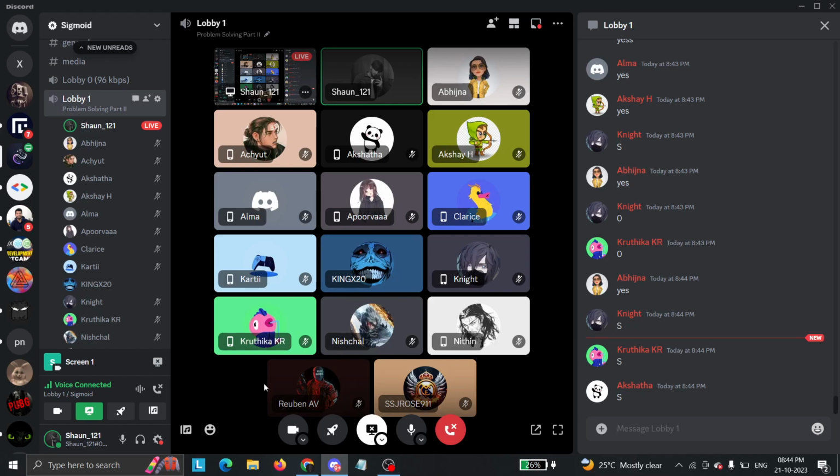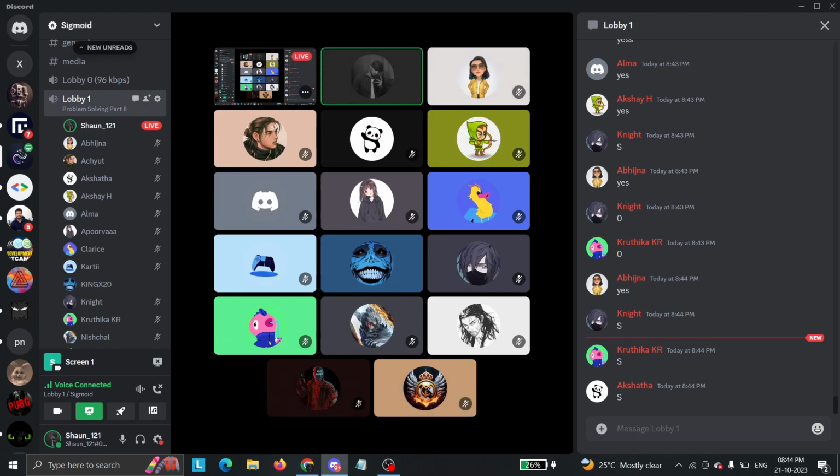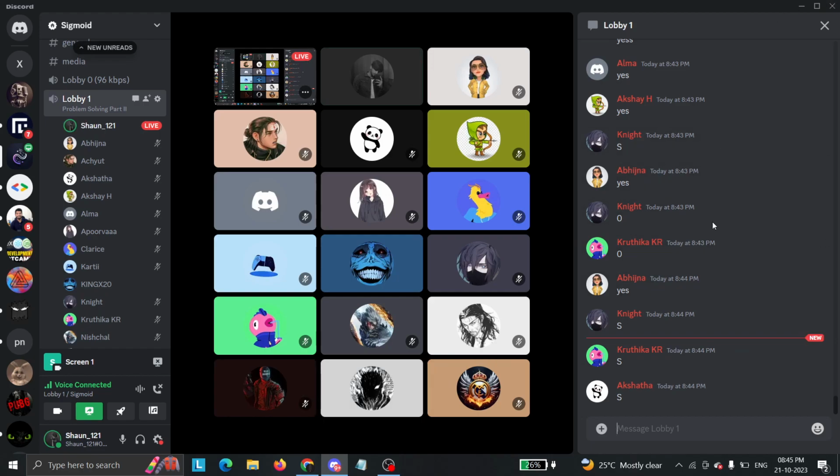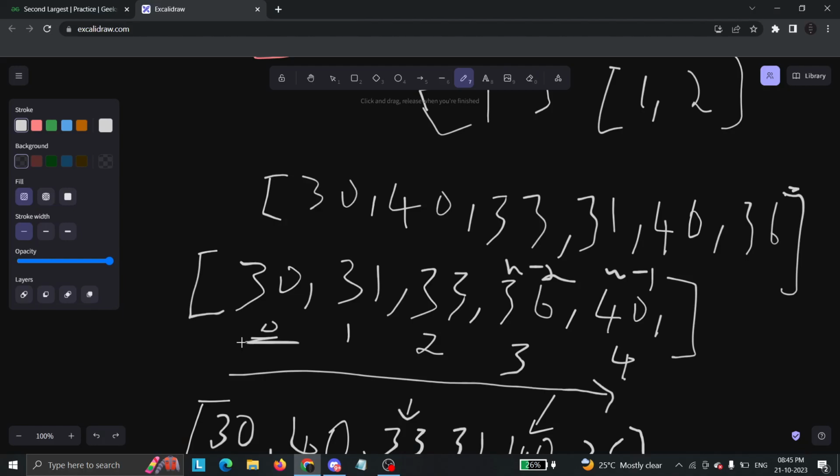The third largest will be at the n minus 3th index. Fourth largest, n minus 4th index. Fifth largest means it's the smallest element itself, which will be at 5 minus 5, that is the 0th index. So the 0th index contains your smallest element, and n minus 1 contains your largest element after sorting the array.